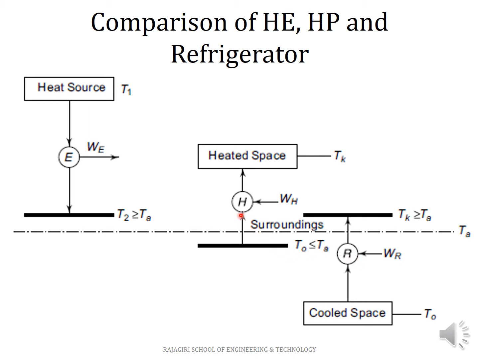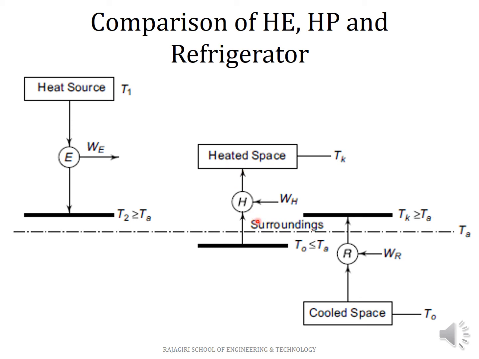But a heat pump operates with the ambient temperature. See here, the temperature of the low temperature thermal reservoir is always less than or equal to the ambient temperature, and a higher temperature TK. This is the heated space. This is our desired output in case of a heat pump.